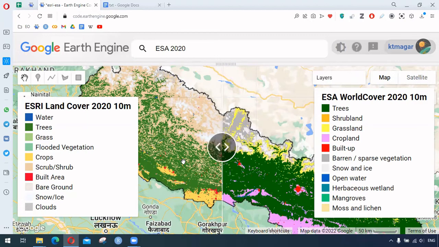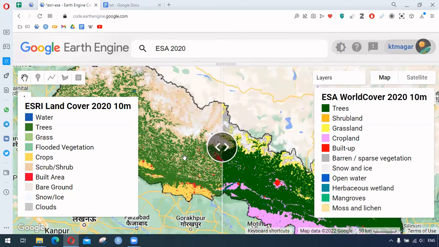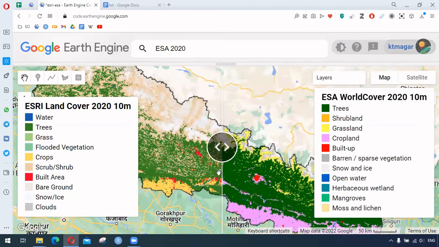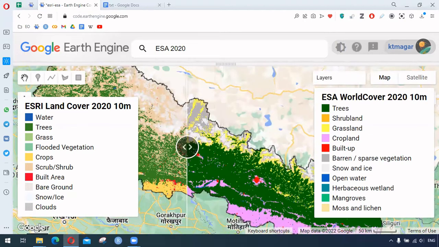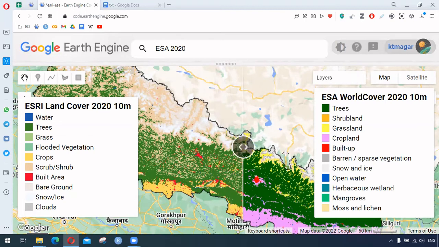So these two things are distinct. This is not to compare which dataset is better, just to say that they have their own unique features and own unique way of understanding the land use land class.